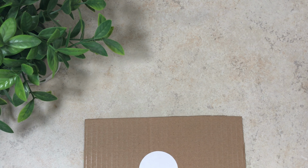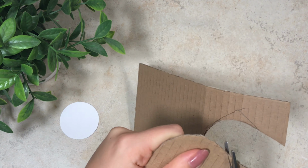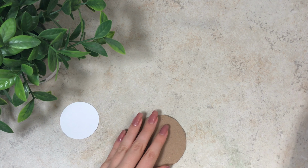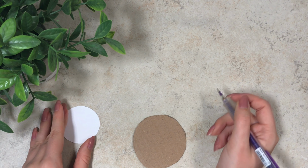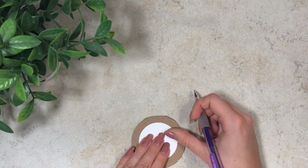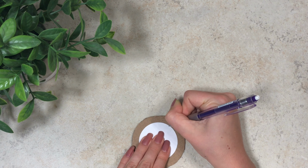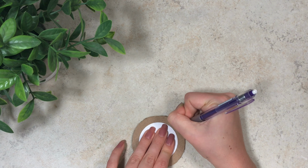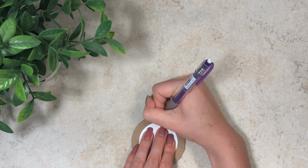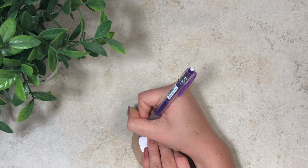All right, we're gonna take one and basically just draw a big circle or shape or something. Even though it's not a perfect circle, hopefully it'll work. Now here's the dangerous part, all right? Basically what you're gonna do is trace your circle, and then you're gonna cut out that circle. Very detailed instructions, I know, but I've never done this before.